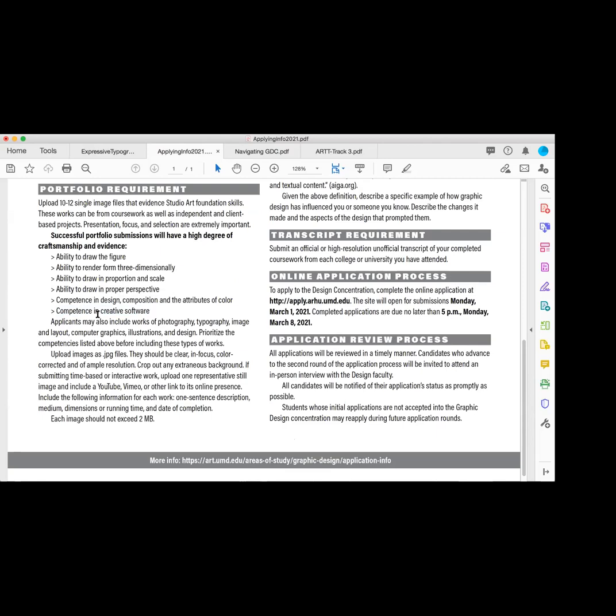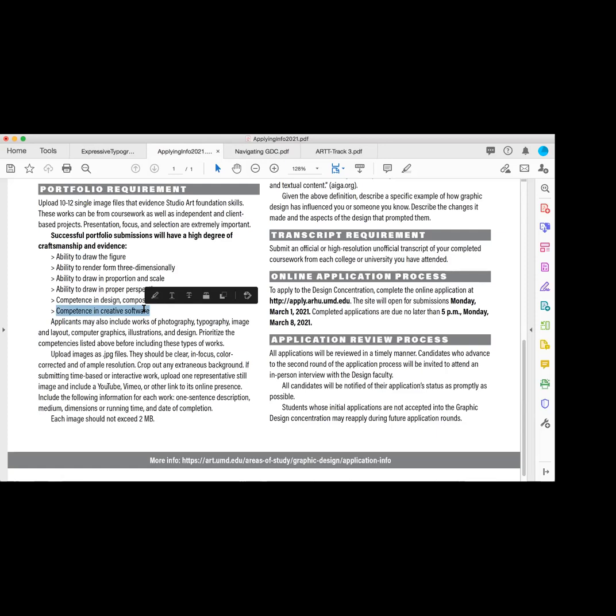I want you to definitely include a fine art portfolio, because you want to demonstrate these abilities, but at the same time, it's good for you to show your competence in creative software.